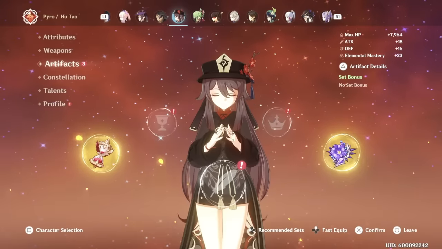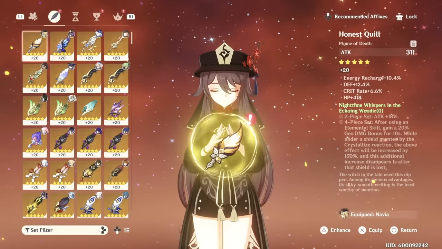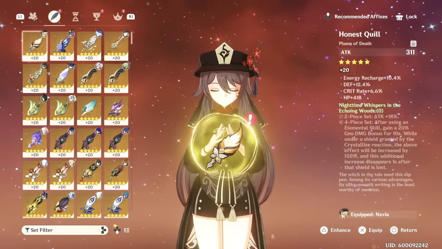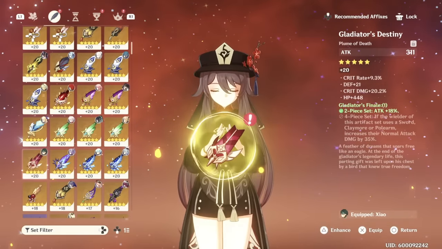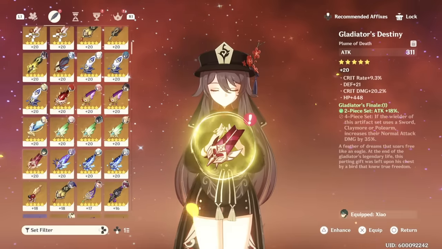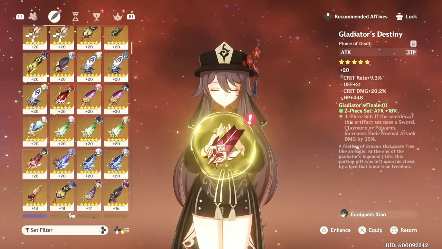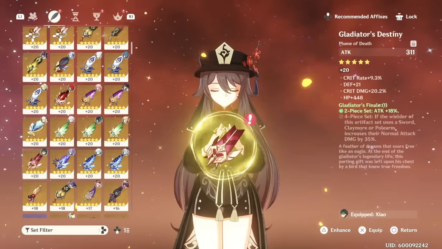Now for artifacts, we'll talk about her signature one coming out last. Firstly, you're not going to be able to start off with this artifact set because while it's coming in 4.6, you can't farm for it right now. The one or two piece Gladiator set comes to mind right away. Attack percentage you get for two piece and four piece, because she's a polearm character, it'll increase your normal attack damage by 35%, which is pretty damn good.